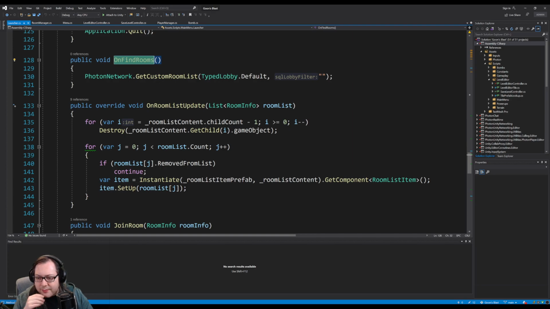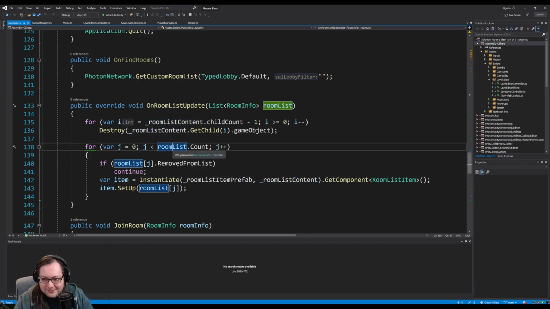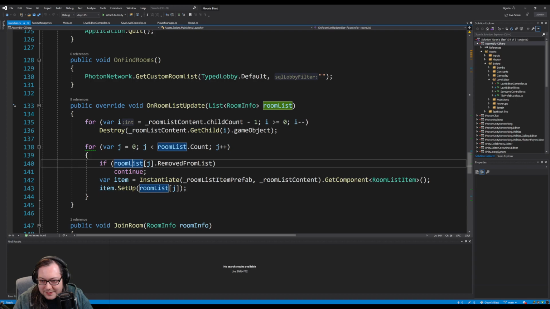Room list item prefab. And room list content. Wait, what is this doing? Oh, okay, I get this. So clear out the current list of rooms, and then refresh the list with whatever you just got from the new list of rooms from this Photon Network call. Sorry, I'm refreshing memory at this point.